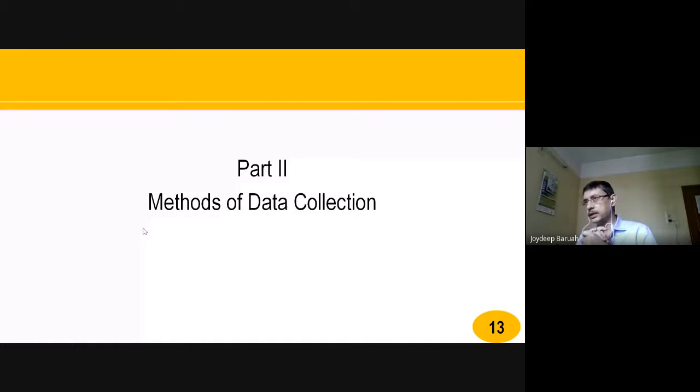All right, so that's part 2. Part 1 is about the different kinds of data, because your part 2 is actually based on part 1. You have to decide the data type, the kind of data that you are looking for, and accordingly you have to devise your methods of data collection. All right, so that's the framework that you have in mind.